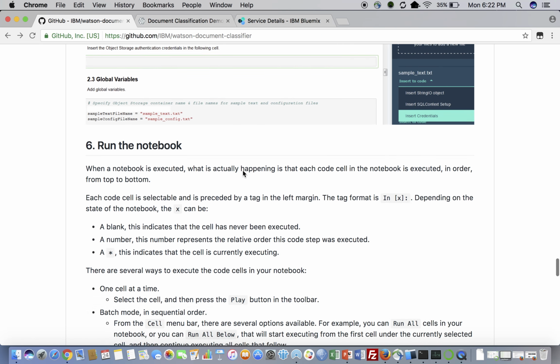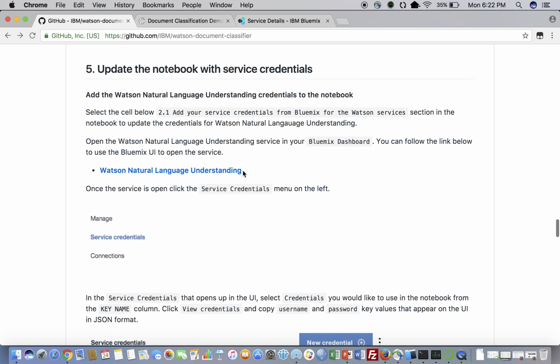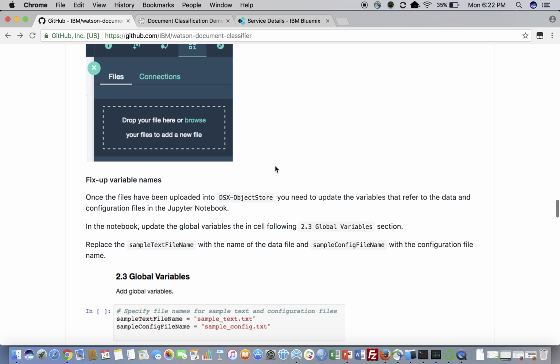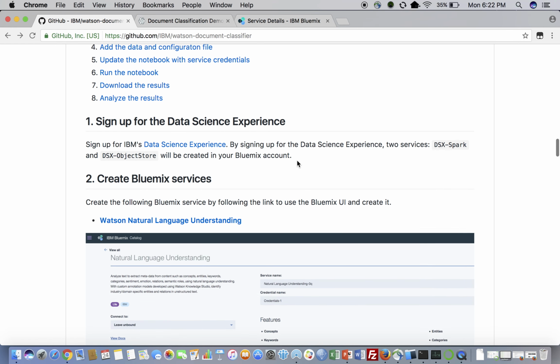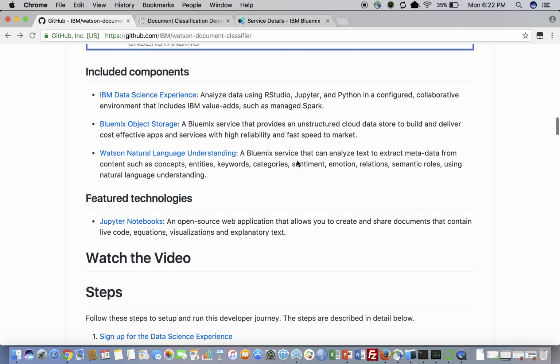You can take this developer journey and modify the code and the modular functions to achieve your own augmented classification methodology.